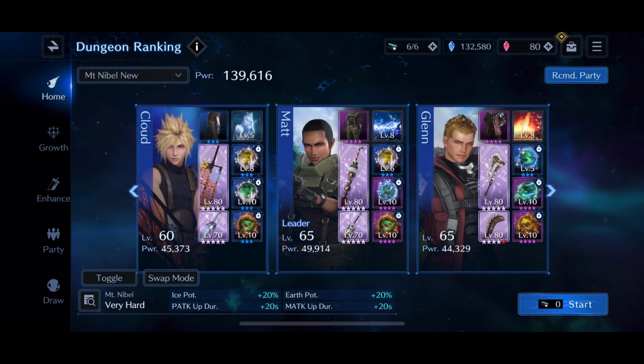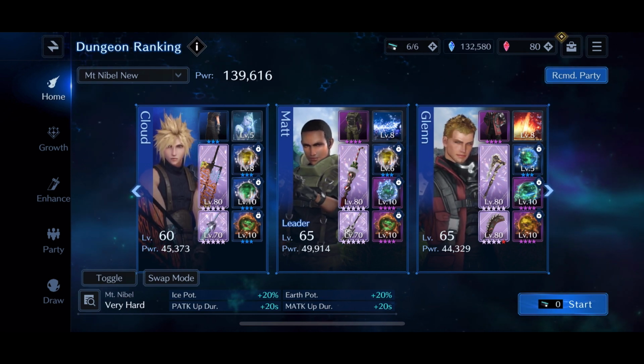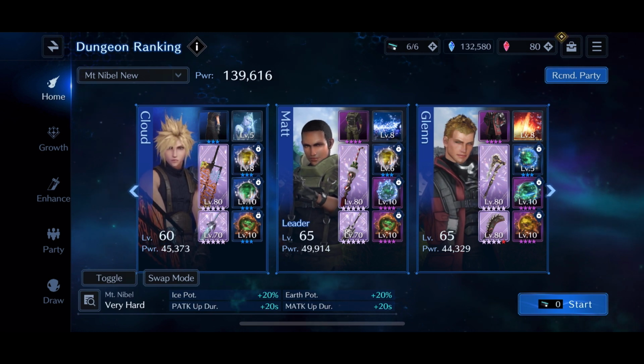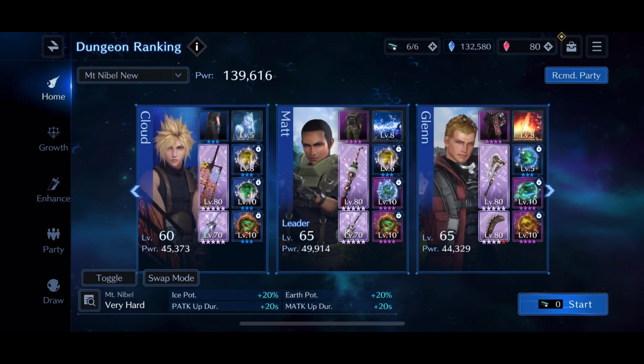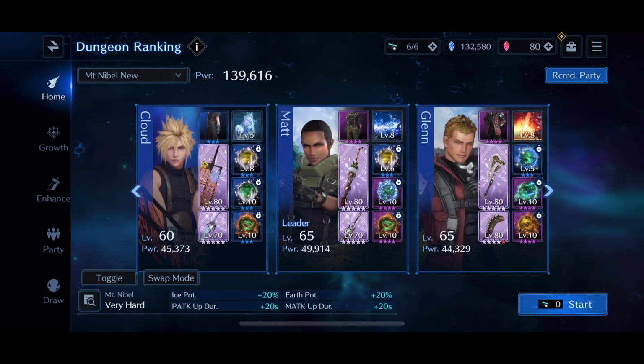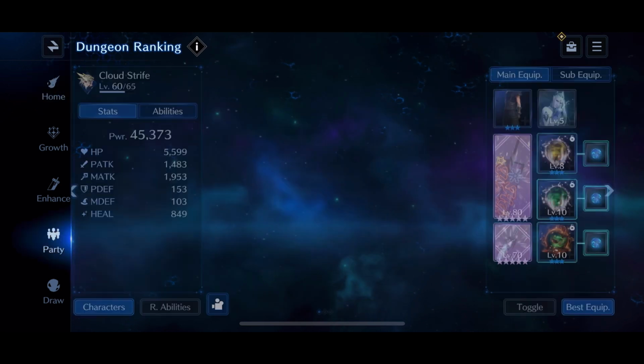The combat power here is just shy of 140,000, and I think that even that's misleading. I think this team is not super optimized, and I think really the CP should be lower, but the way that the game calculates CP is a little bit strange. So if you can't hit 140k, don't panic, you can probably make a more optimized team for this run. Alright, let's go ahead and get into the gear.